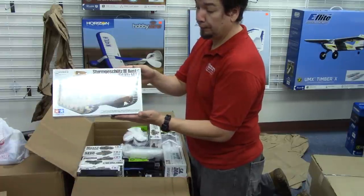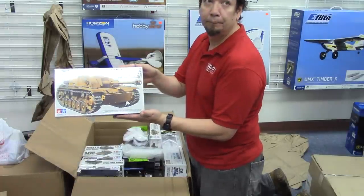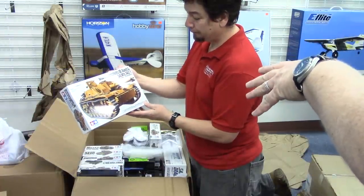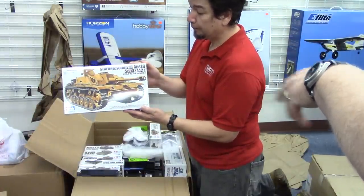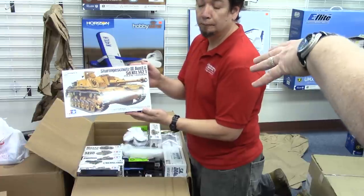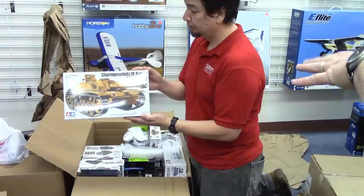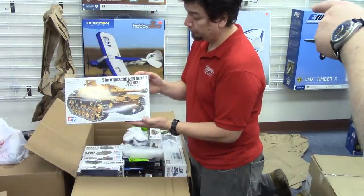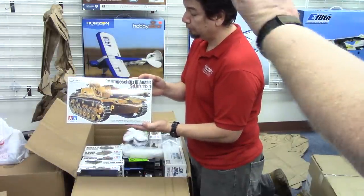Sturmgeschütz, that's a StuG. You can get t-shirts with that on it, saying StuG Life instead of Thug Life. It first had a little short-barrel gun on it as an infantry support vehicle, and then they later put it on a bigger chassis to put the big gun on. That turned out to be such a flexible system, so reliable and low profile, that some countries used them after the war, and I think it was the Swedes who used them until the 60s.